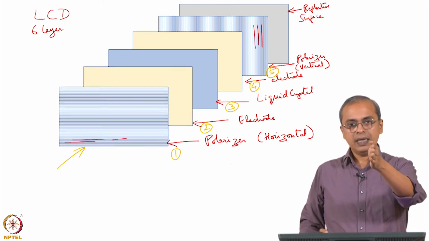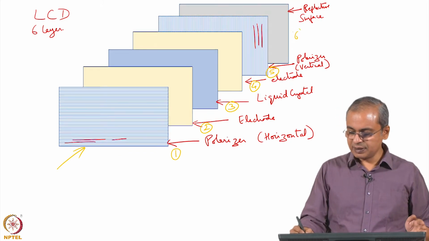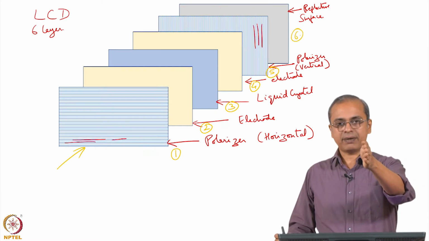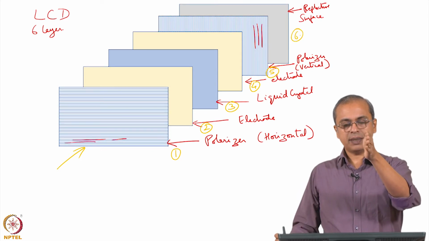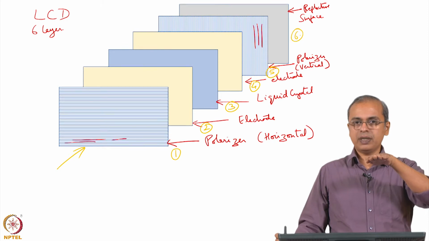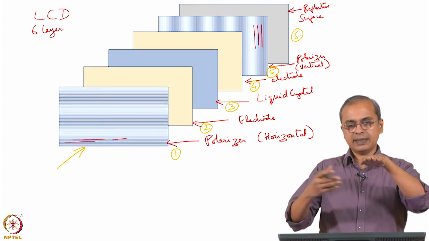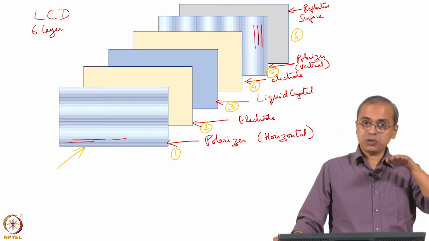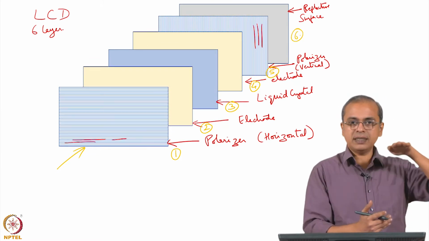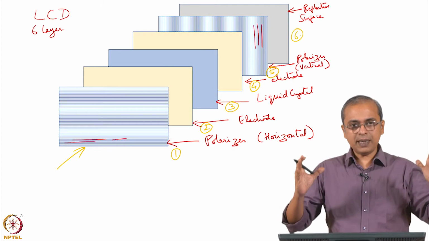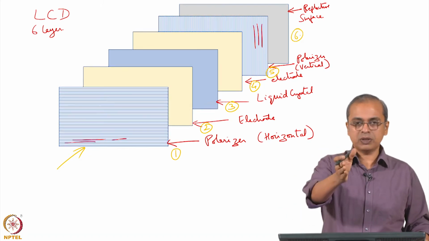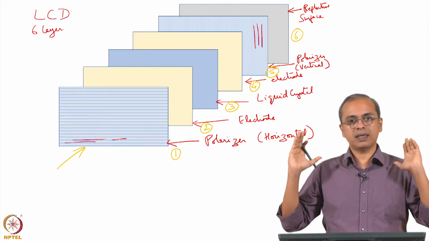So it goes through, hits this 6th layer, which is the reflective surface, and then comes right back. It does the exact reverse in the back. It is coming back vertical, so it comes through the polarizer, then it gets twisted to the horizontal condition due to the potential between the 2 electrodes on either side of the liquid crystal layer, then comes to the front polarizer, which is polarized in the horizontal direction. It is also in the horizontal direction, so it comes right out. So when you set up this situation and look at the display, you see the display is bright. Light goes in and comes back, and so you see a bright display.